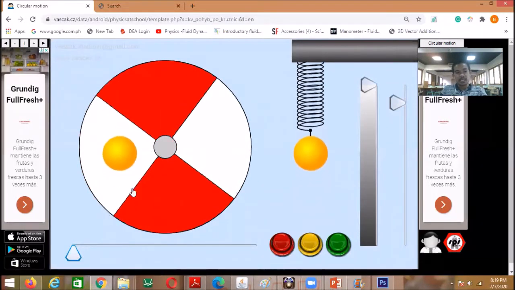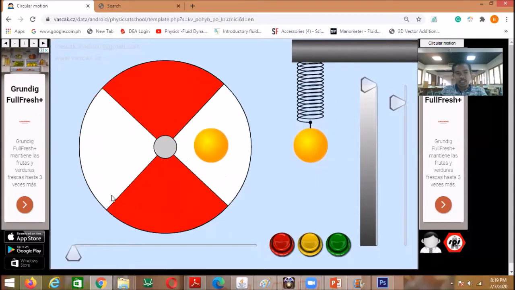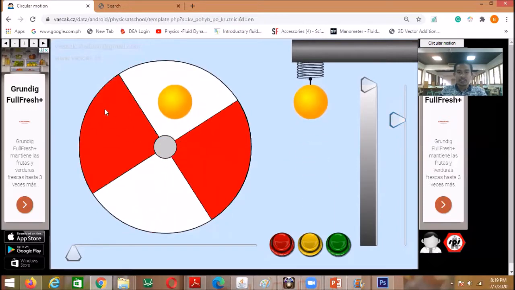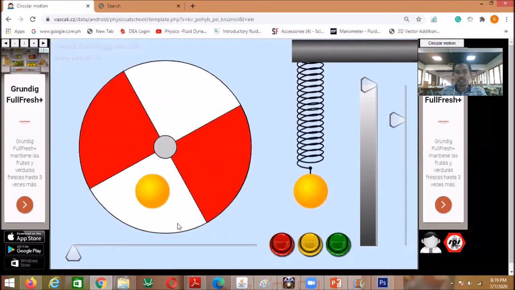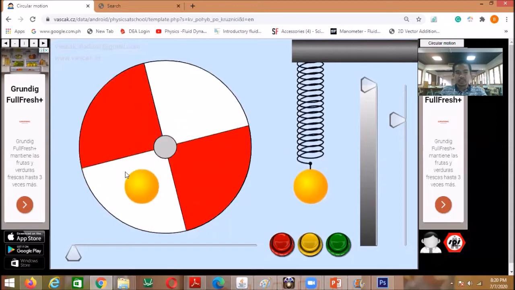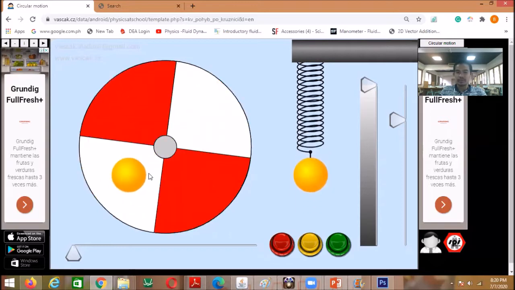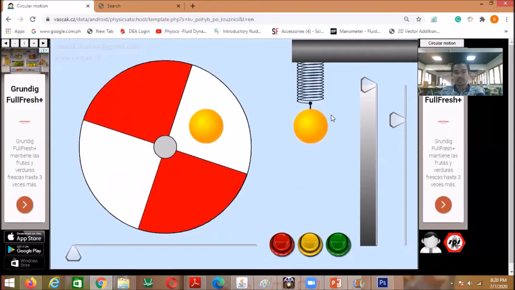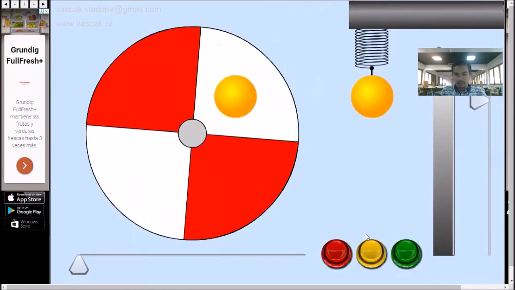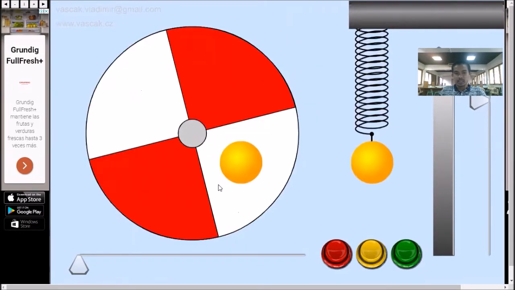As you can see, the object that is attached to the rim is moving with the turntable. Assuming that the turntable is moving at constant angular speed, then the ball attached to the turntable is moving at constant speed around the circle, so it is in uniform circular motion. While this object is moving in simple harmonic motion, moving up and down in simple harmonic motion.